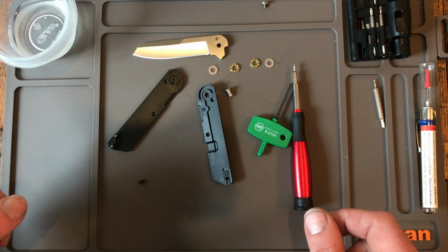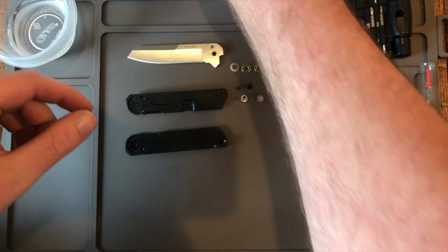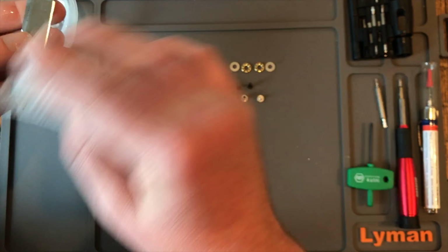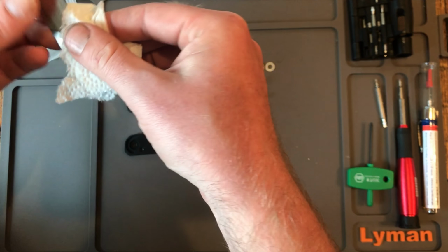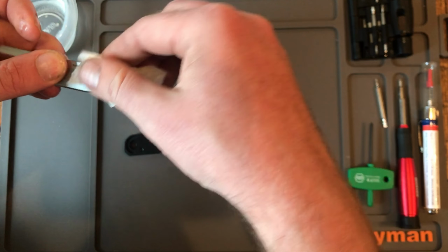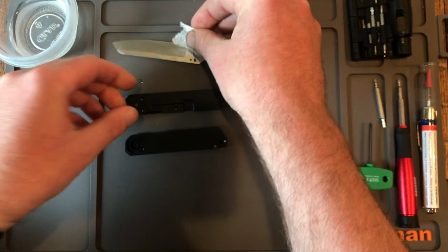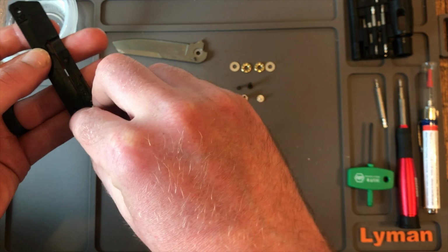All right, so let's clean her up and get this thing all lubed up. I've got some cleaning cloths here, a little solution. I'm just gonna start getting any grease. Everything's pretty darn clean. Bryce from Quiet Carry does a heck of a job. Oh, I just noticed it's a little loose in there in the blade. I'm just gonna leave it in there for now. Definitely not a press fit, which is probably a good thing. Kind of floating there a little bit.